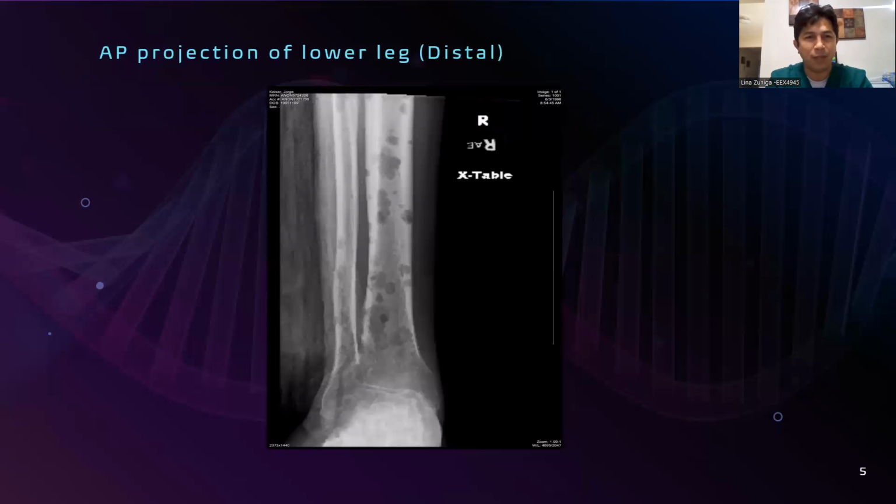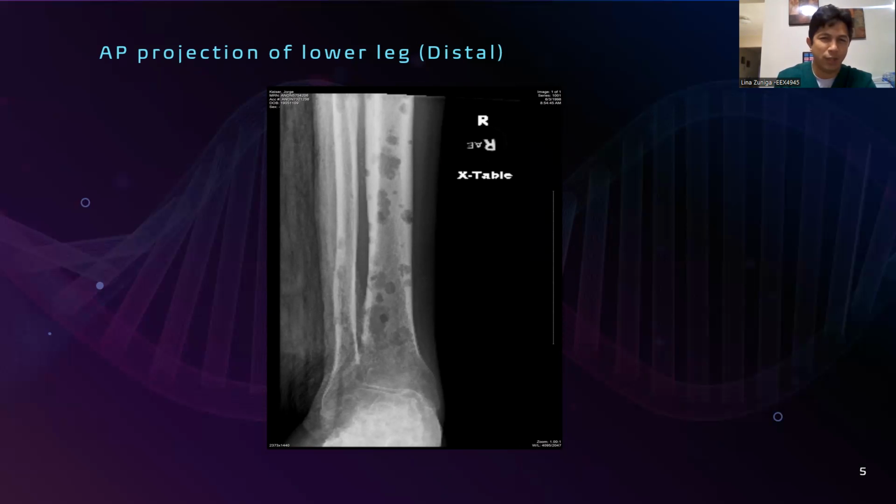which was the AP projection of the lower leg. For this one, again, the patient couldn't rotate his leg to put it in an AP. So what we decided to do was grab a couple of blankets and make a nice buffer of about 2 inches between the leg and the X-ray table. That gave us space, and we put the free cassette behind his leg, and we basically did a cross-table AP projection of the lower leg, which was really cool.